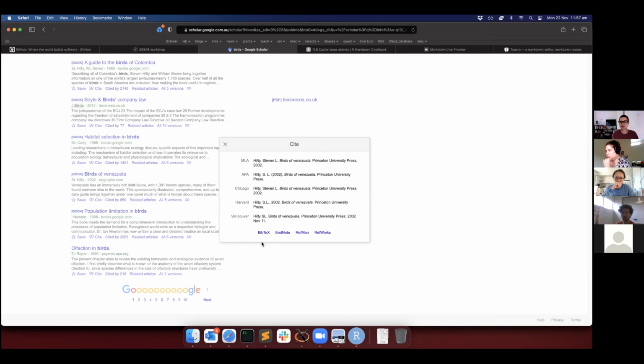We'll go through how to do it in a manual way, but I'll just flag that it's totally possible if you're using EndNote at the moment, or Zotero, which I still use to manage all of my PDFs and references. You can still totally do that. You might do a little bit of fiddling on the back end so that things are saved in the right format for R Markdown to recognize.